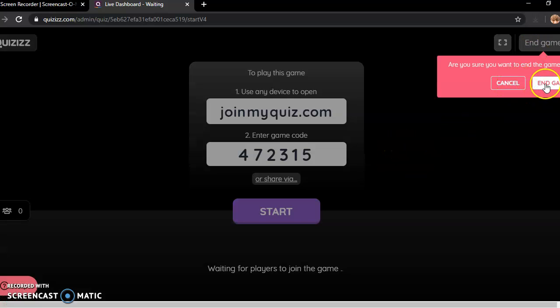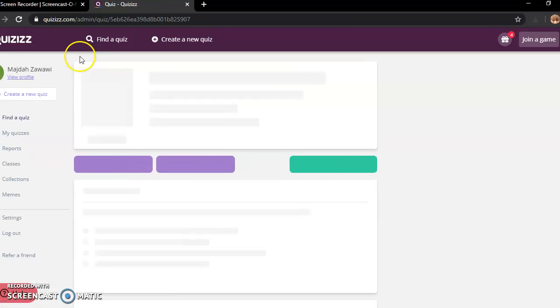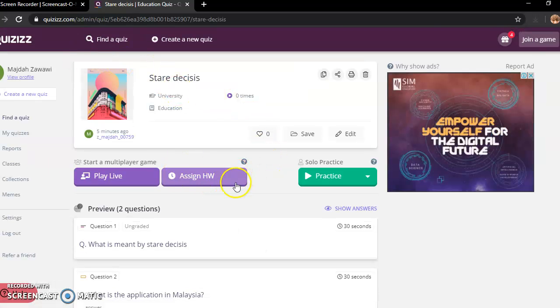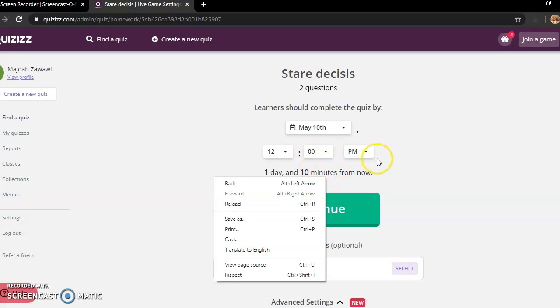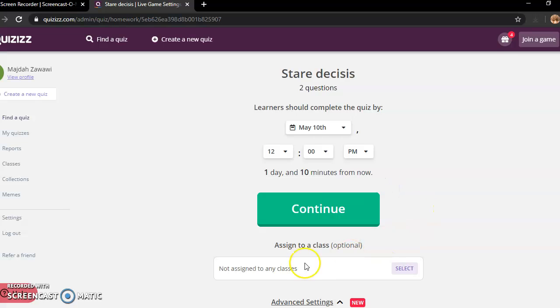If for example you want to do it as an assignment, yeah, you can also do that, whereby you can actually choose the dates and times in which you want to assign the quiz to your students.